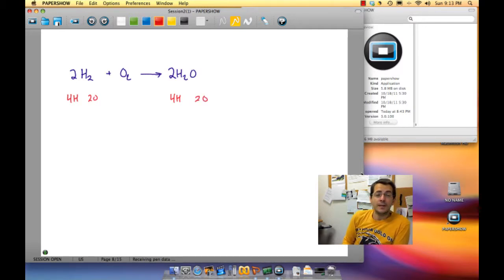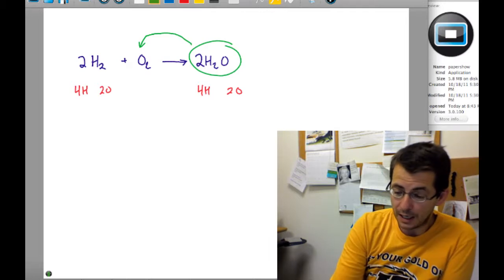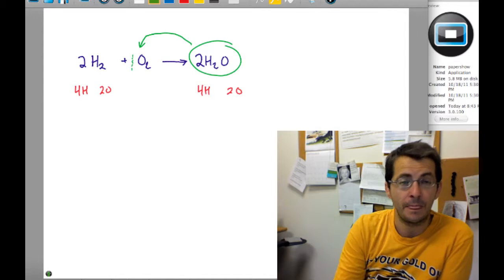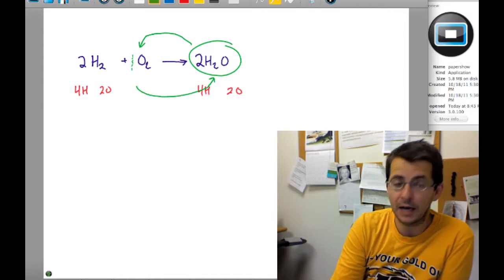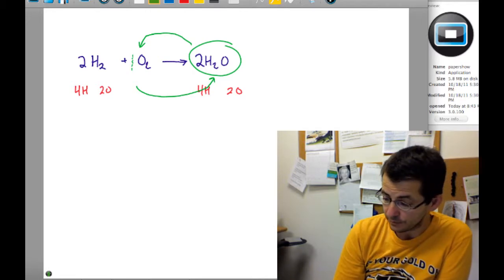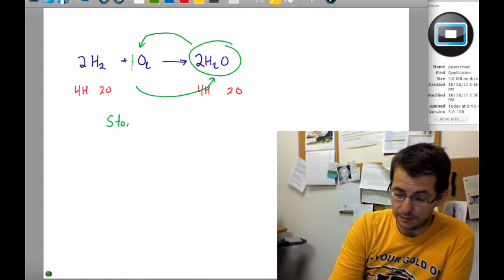Now, this is a balanced chemical equation, and the reason we care about that is that we can't compare different reactions, different sides of the reactions, without looking at how the reactions are balanced. So for every 1 oxygen that you start with, again, there's an implied 1 here, that would produce 2 water molecules, assuming complete reaction. This ratio is what we call stoichiometry.